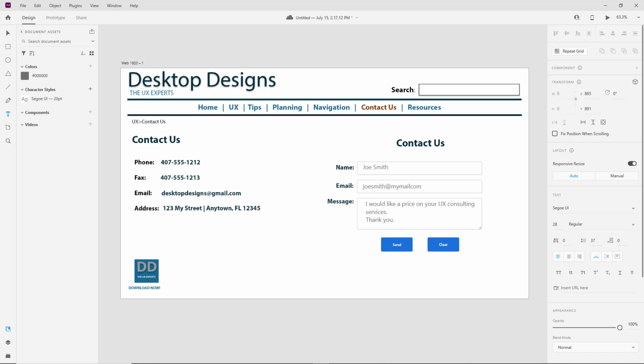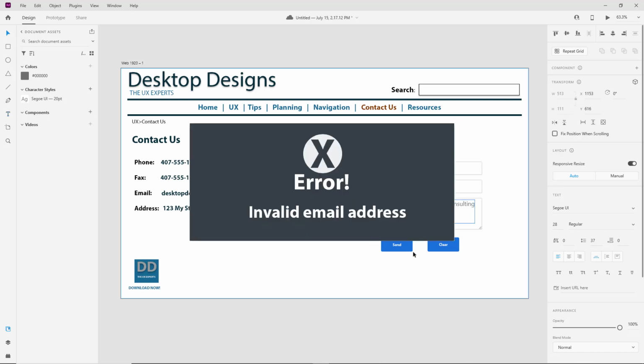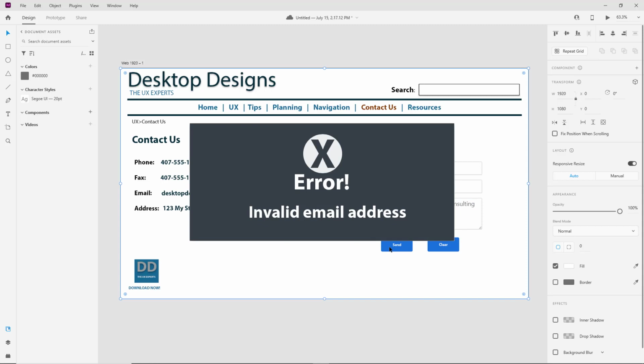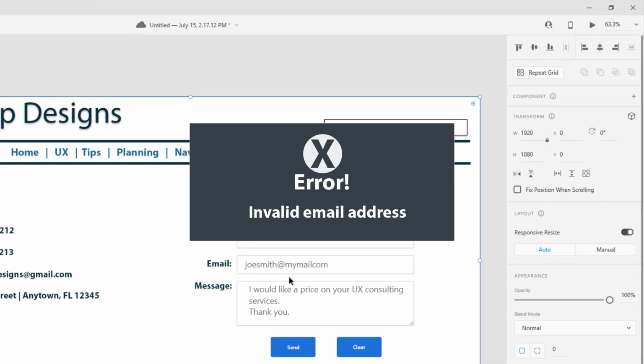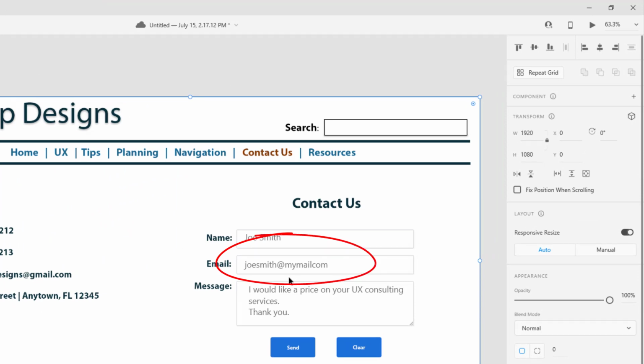Finally, an error message displays when a user performs an update that breaks a rule, such as entering an incorrect data type in the form. In the example shown here, the user attempts to enter text in the email field that is not an email address. This violates a rule, so an error message displays indicating exactly what the problem is and how to correct it.